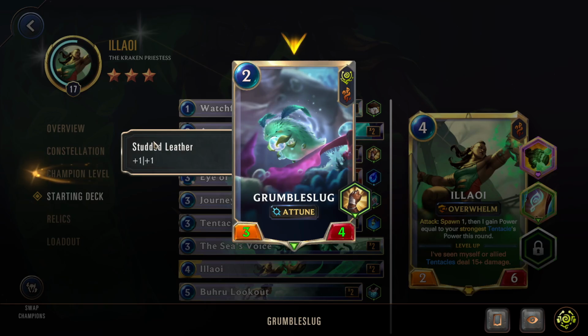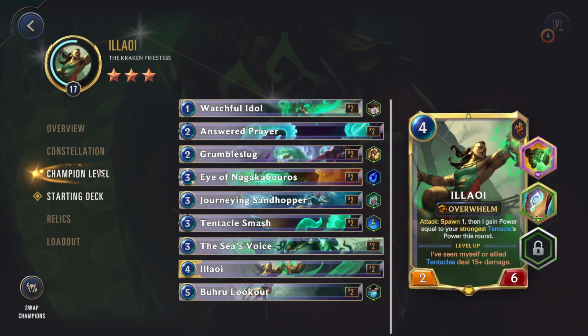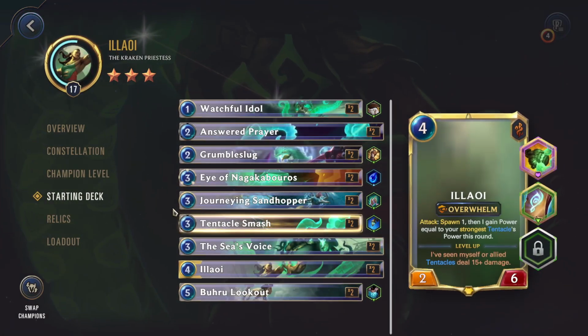Watchful Idol guarantee if you remove the Grumslug. The Grumslug's actually really good though. I don't know, but getting either one is pretty good, and you could get the Watchful Idol to get your tentacle spam going. But with her leveled up, she generates tentacles anyway when you attack. So Grumslug is pretty good. You can put them out and then attack, and then you get the 3 anyway, or you can start ramping it up for free. Kind of like an honorable mention.